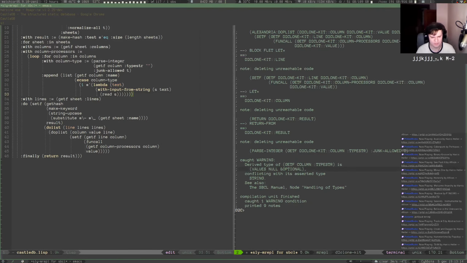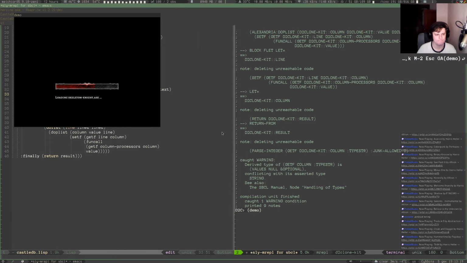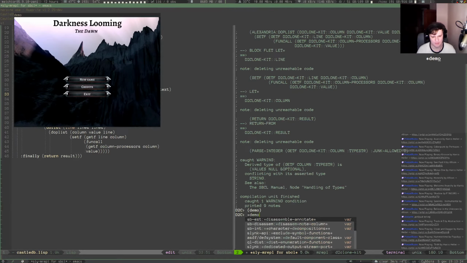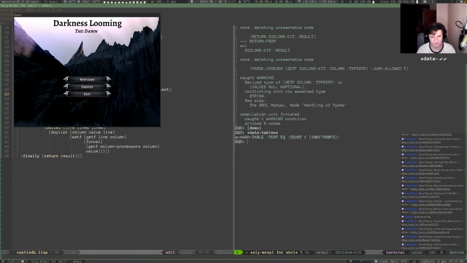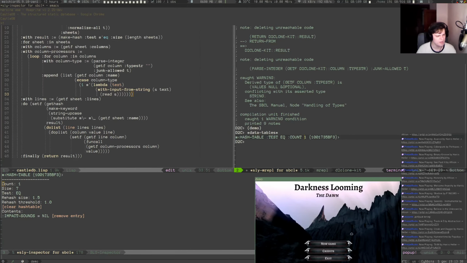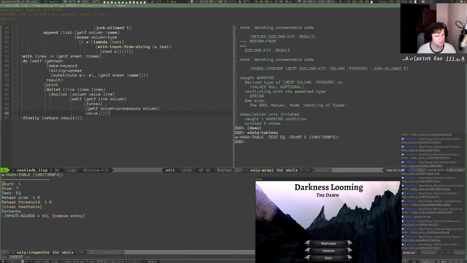So let's test it. Let's just launch a demo and have a look at this table. I mean, the global variable that contains tables. So demo, no, was it the data, those data tables. Here we go, a hash table with one entry and it contains nil. Cool, awesome. Where have I gone wrong? I guess in this setup, for some reason, this dolist was nil. Why? Let me just make sure.